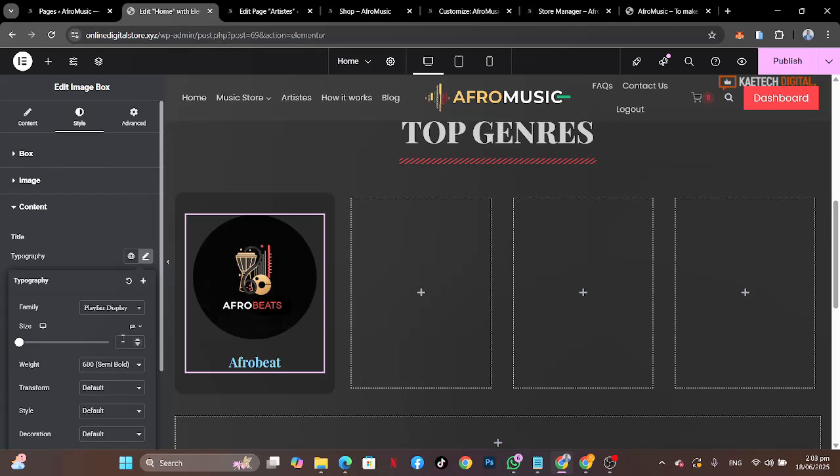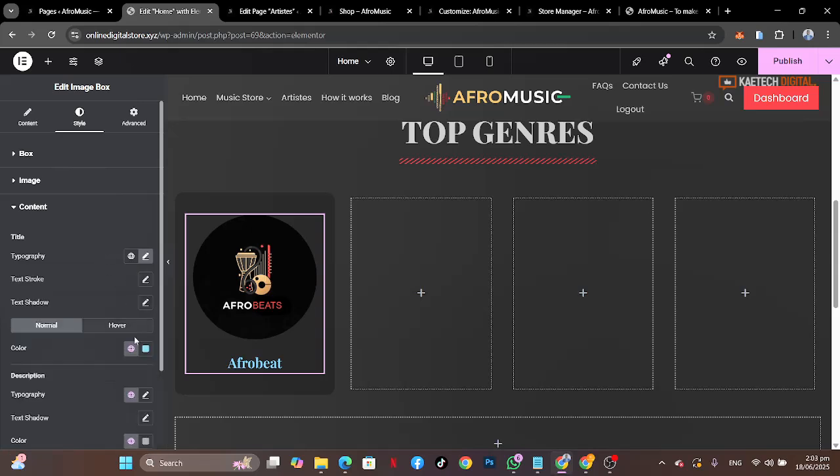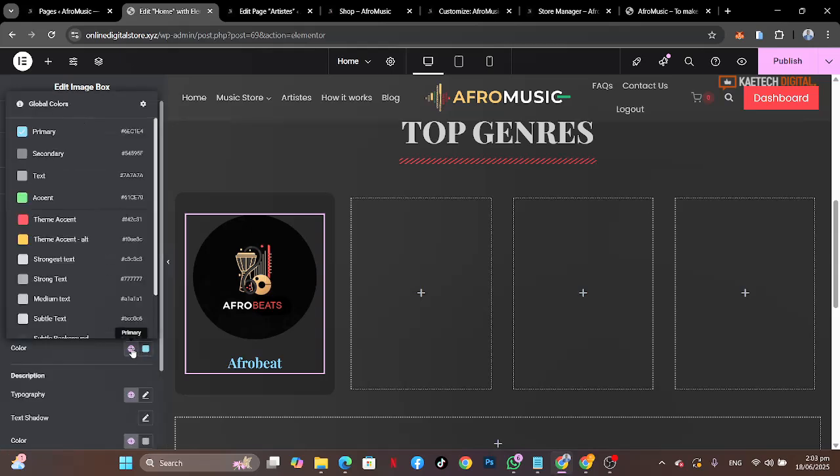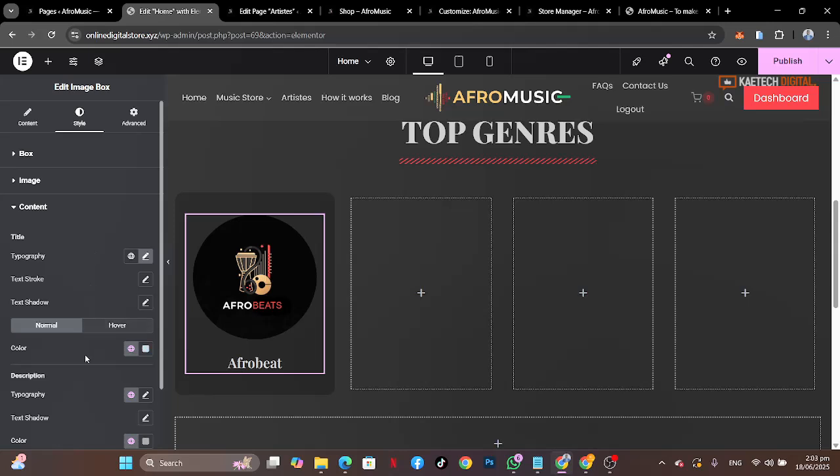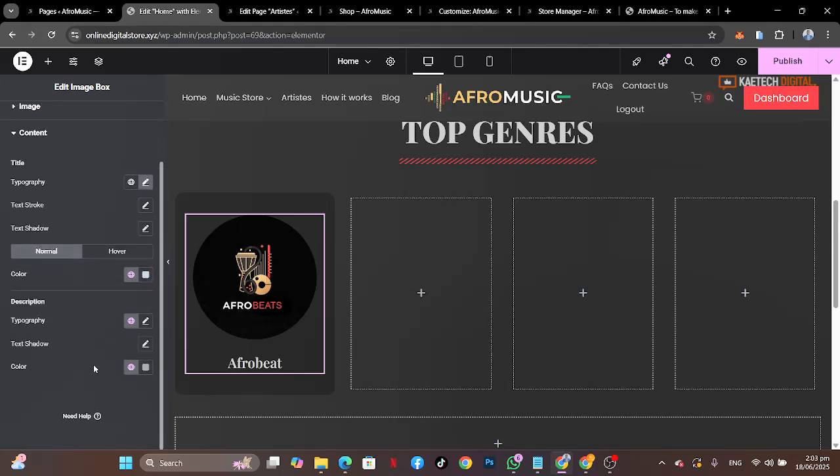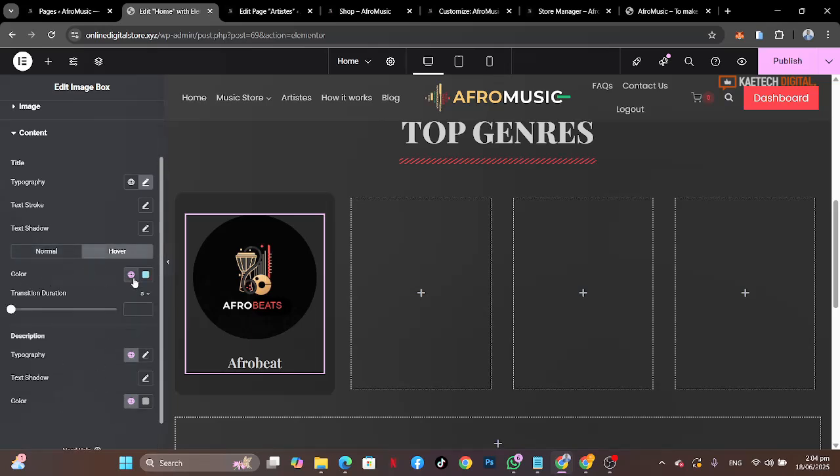Then give it a size of 25, which is okay. And the color, I'm going to give it the strongest color. There's no typography setting, so I'm going to leave it as it is. Let's go to hover, and when you hover, I want this one to change to the red color. It's going to be something like this.